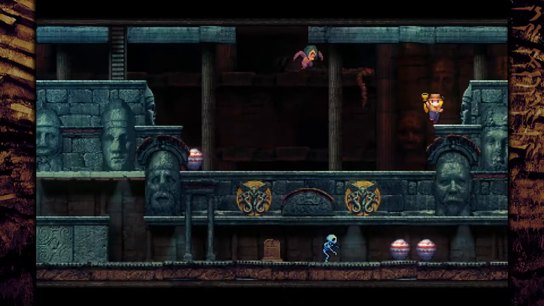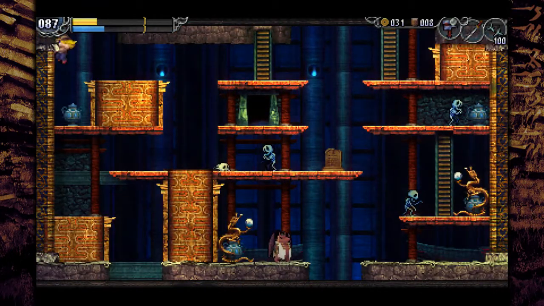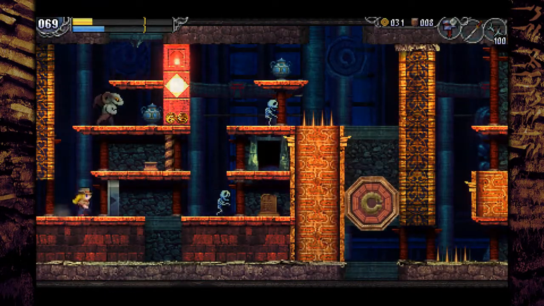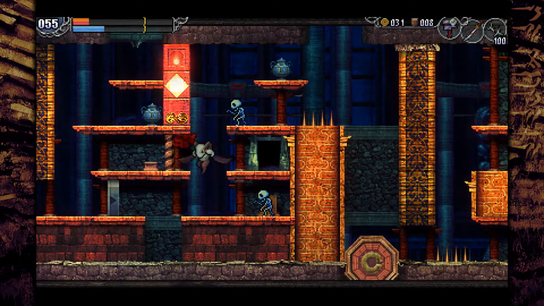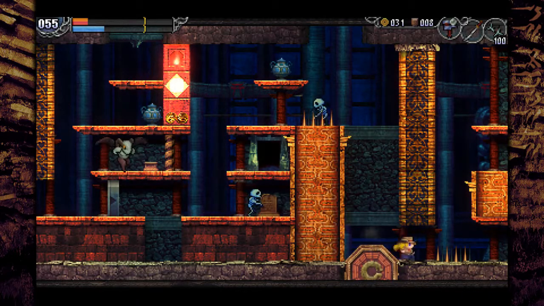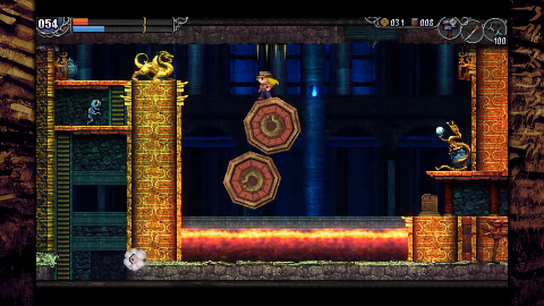What about the ancient chaos? What's the deal with this lava anyway? It's very weird. How it's just there. Kind of low on health, but I just want to take a look around.